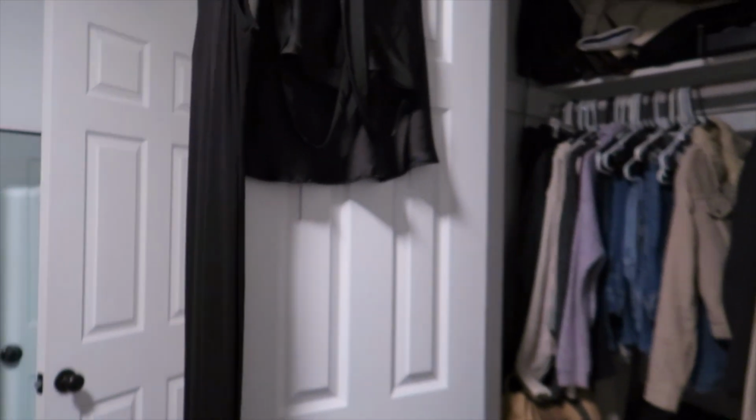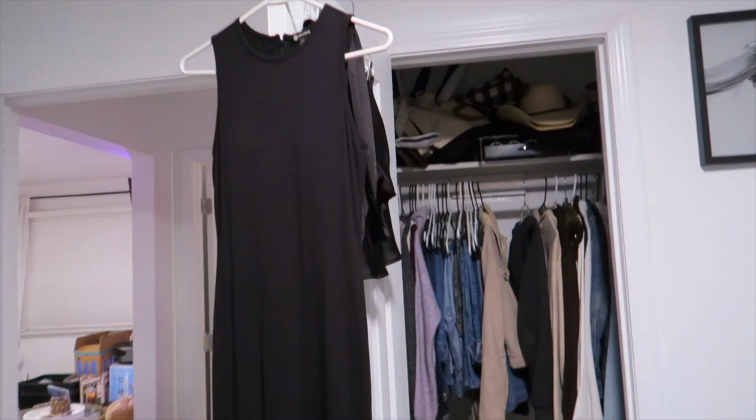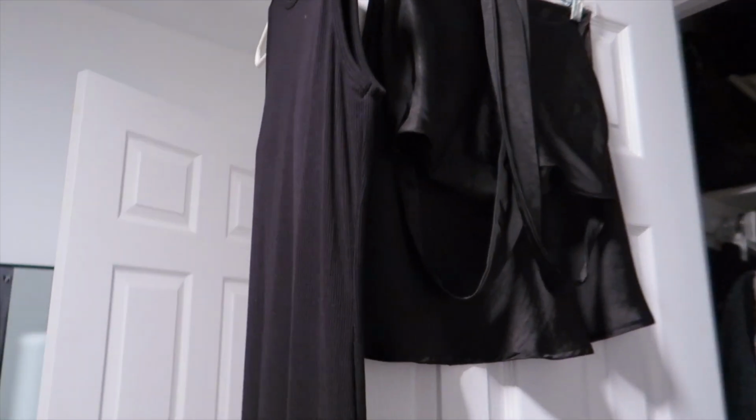Also wanted to show you guys what I'm possibly gonna be wearing. This one you can't really tell, but it's a little satin halter top dress from Altered State. This one is really, really pretty. It's from Versona, a longer dress. Depending on the weather, it will determine what I wear.